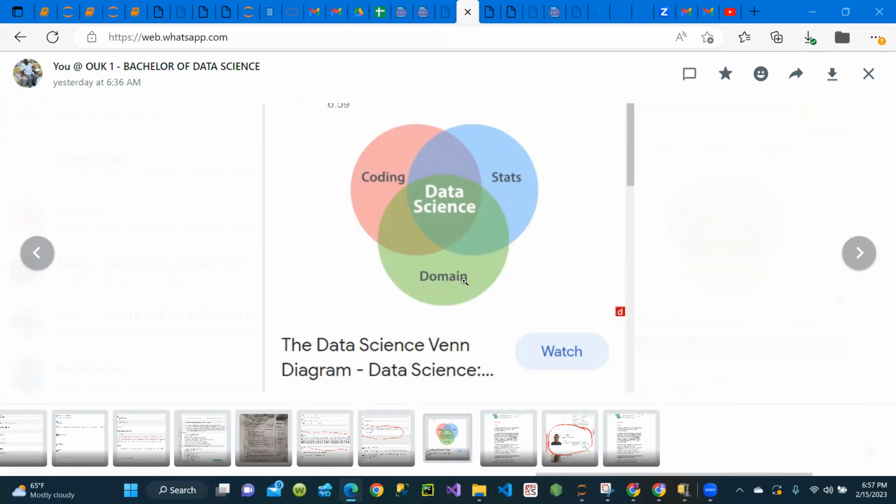Then here, domain knowledge. If you want to work in IT, or in banking, or in the energy domain, or the education domain, that's what you specialize in. Because when you go for the interview, they'll ask you what your domain of specialty is. My domain of specialty, I have 3: banking, energy, and education. The reason why that is important is that when you work in those domains, you understand the data. So when you are given data, you know the meaning. Good?